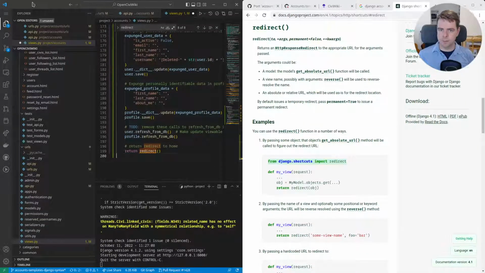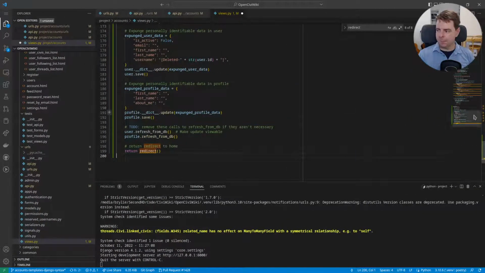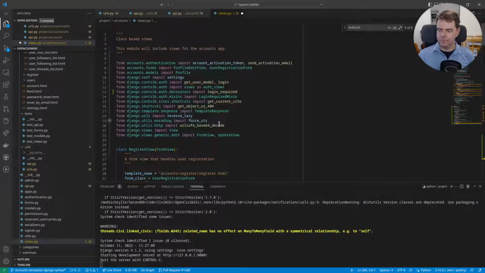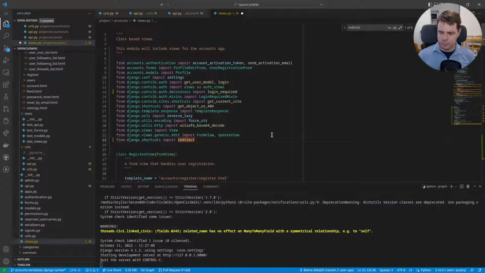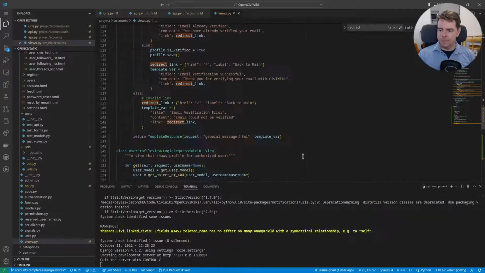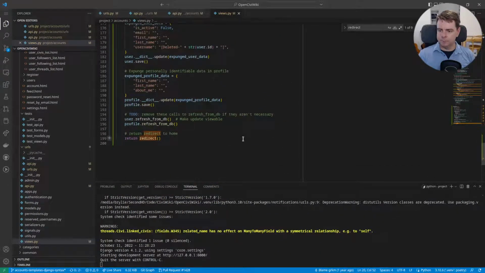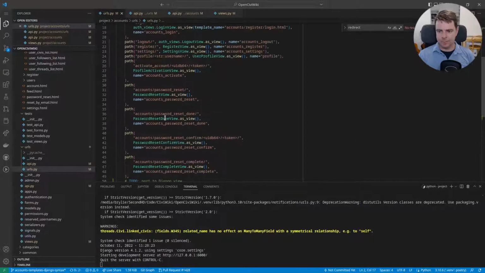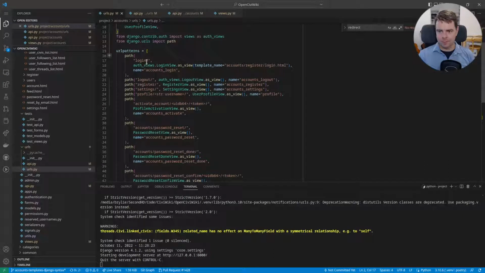What am I doing? Importing. Where is this coming from? Django shortcuts. Import redirect. And the view is profile username.